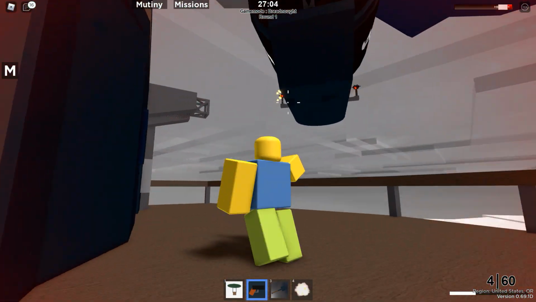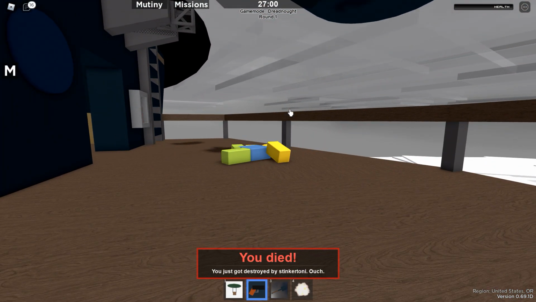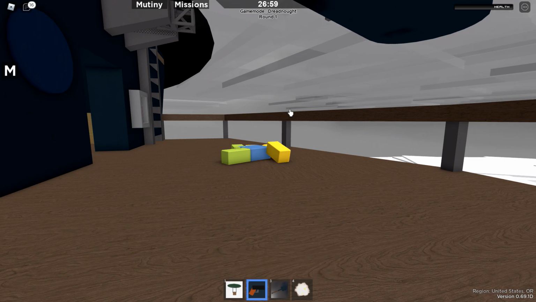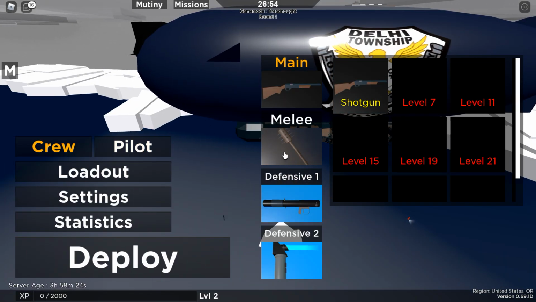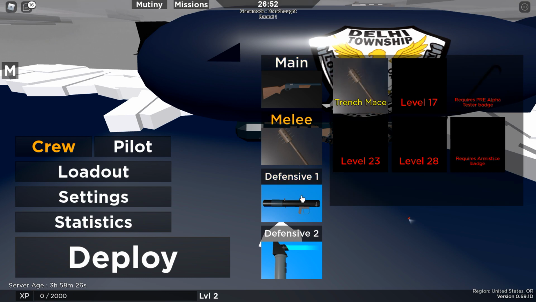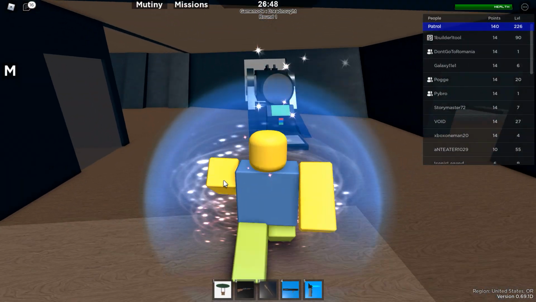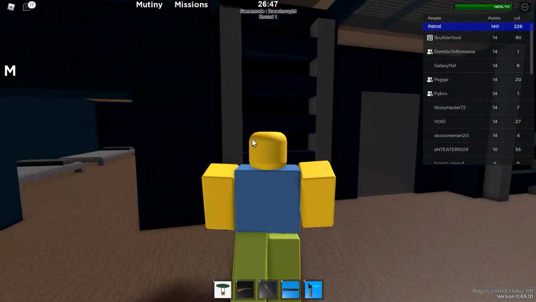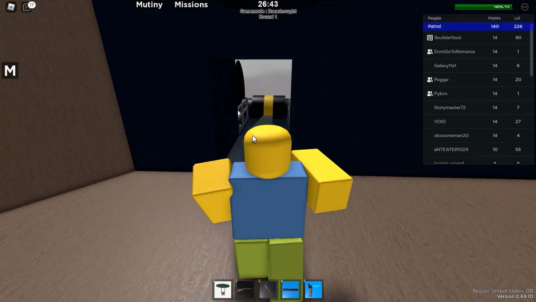Goodness gracious, that thing is heavily armed. It has machine guns all over it. I got blasted by Stinker Tony. Yeah, Stinker Tony. So let me change the crew. We have a shotgun, a defensive, and a net launcher. We have a trench mace, a net launcher, and a welder. So I guess the welder is like a repair tool? I don't know.